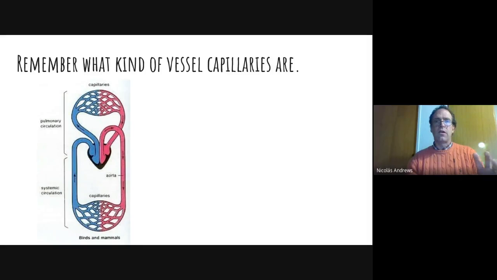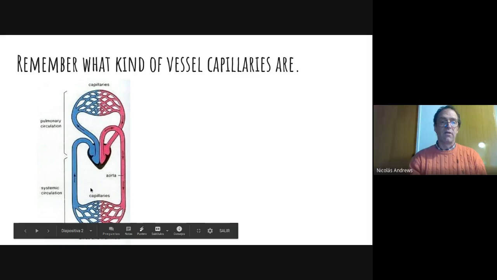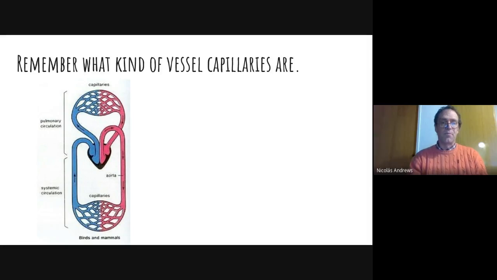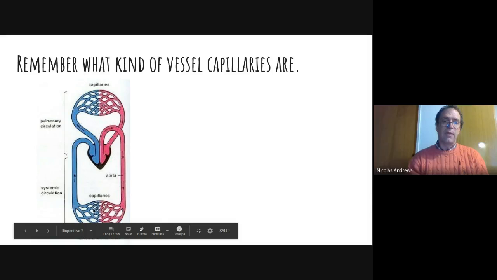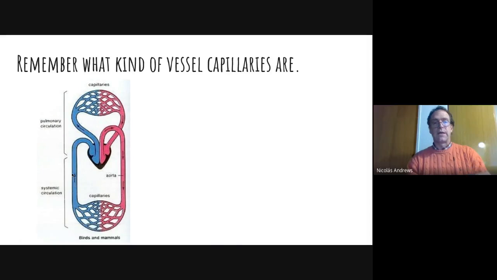Okay, so first of all, let us revise a little bit what are capillaries, what kind of vessels they are. Here we have a very, very simple scheme of the double circulatory system. You must remember we have seen it, where we have the arteries. Arteries come out from the heart, they branch out into capillaries. Those capillaries collect together into veins, which return to the heart. And the same happens in the pulmonary circulation, where the artery takes the blood from the heart, they branch out again into capillaries and collect again into veins.